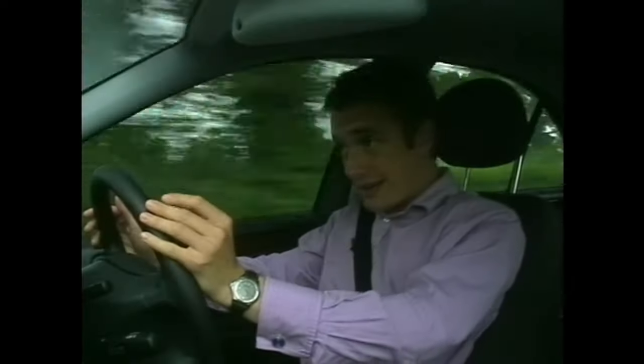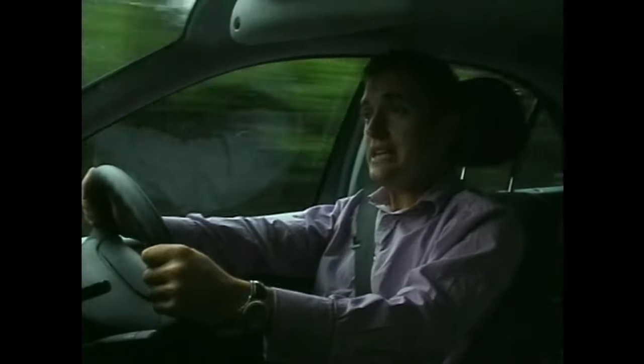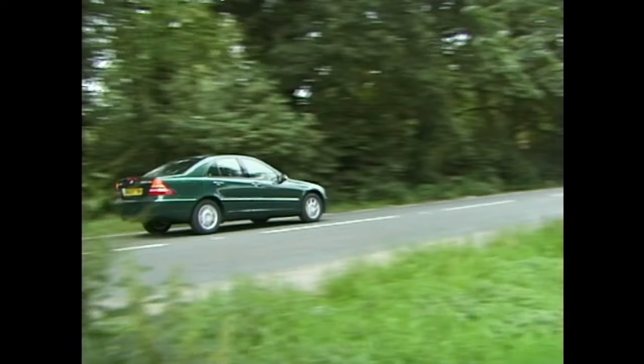The newly revised suspension is definitely on the firm side of yielding, which adds to the sporty feeling. And whilst we're on the subject of things firm — the seats. Typical Mercedes, you settle down and think, ooh, that's a bit hard. But actually, if you're on a longer journey, you will find they do start to adapt to the shape of your bum and make the whole thing more comfortable for a longer trip.